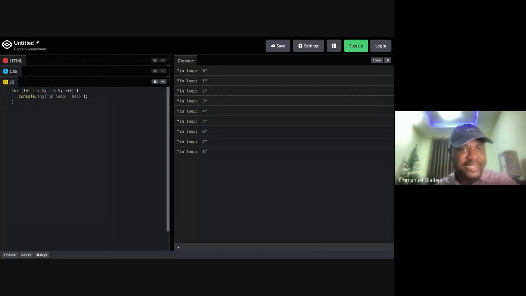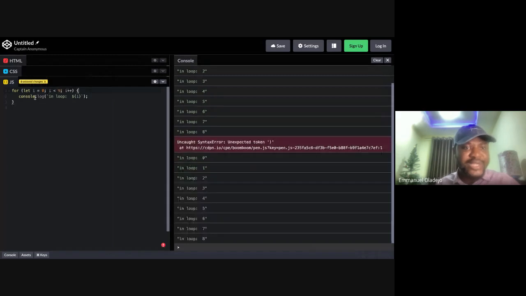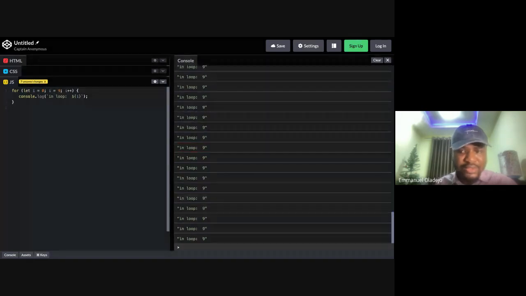Then i is less than 9, then we increment step by step. Then we log out in the loop. It's going to start from 0, 1, up to 8, because we say less than 9. If you do something like i is equal to 9, then it's going to add 9 to the list of items to be looped.